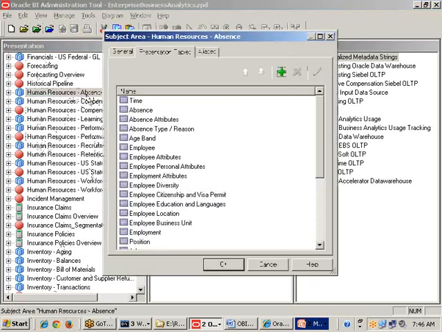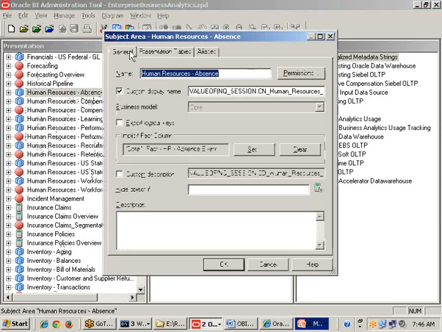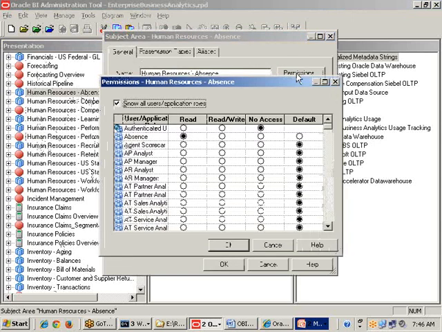Double click on options, go to the general tab, go to permissions, and observe here. I have one group called authenticated users. Authenticated users is a master group.